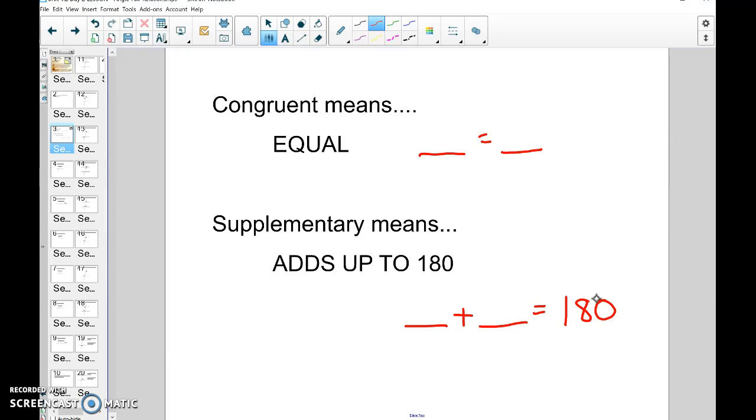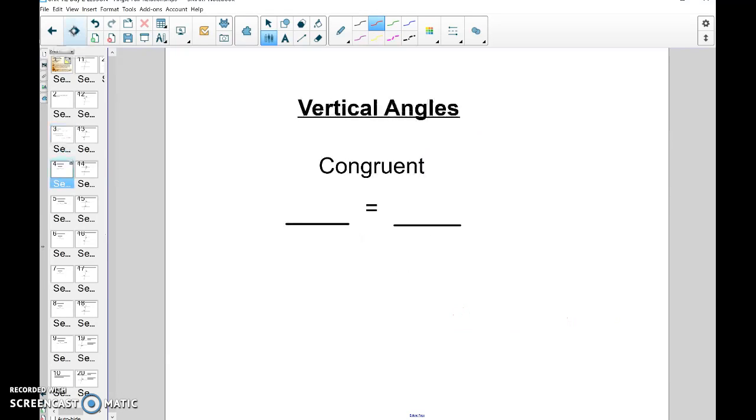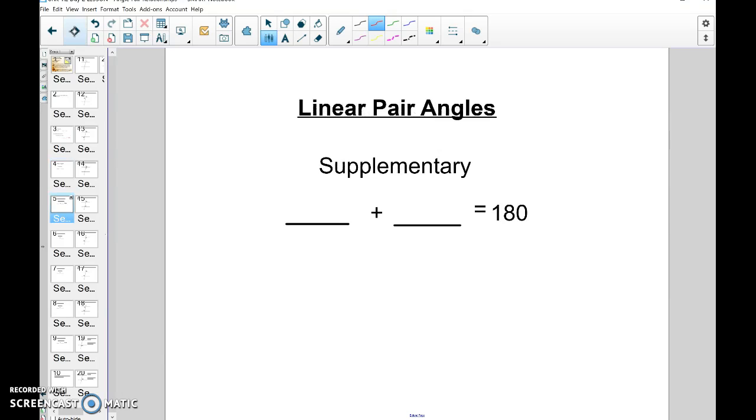So in your notes in that last column where it says how are they related, number one, vertical angles. These are congruent, and then you also need to write this template in there, so just blank equals blank. In other words, the angle has to equal the other angle. If one is 100, the other has to be 100, okay? Next one, and you can pause and rewind if you need to. Linear pair, these are supplementary. They make a line, which means they have to add up to equal 180 degrees.